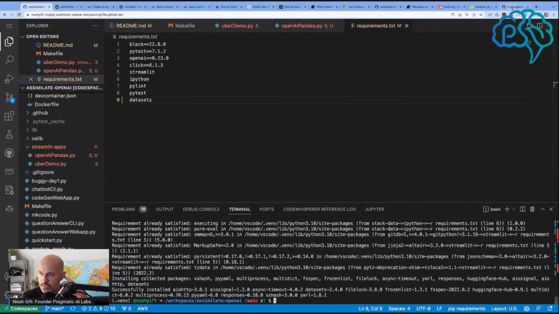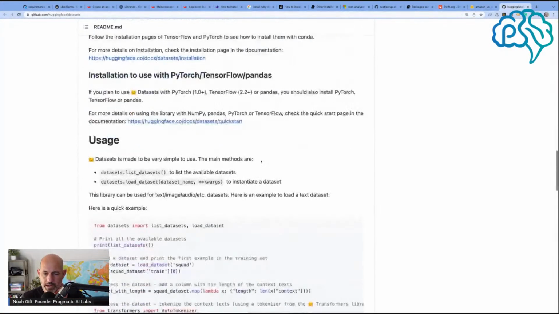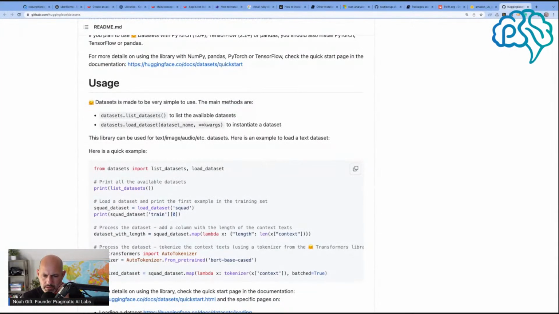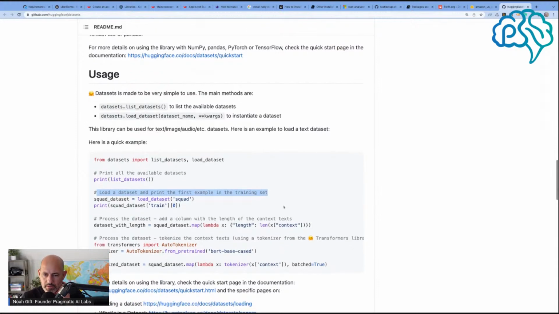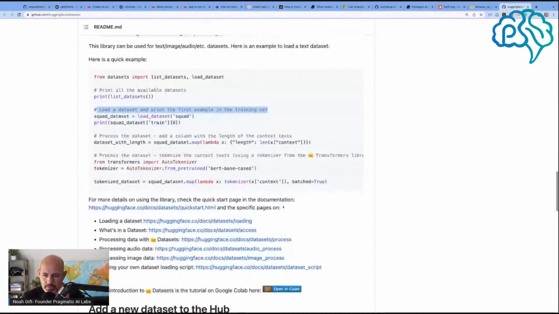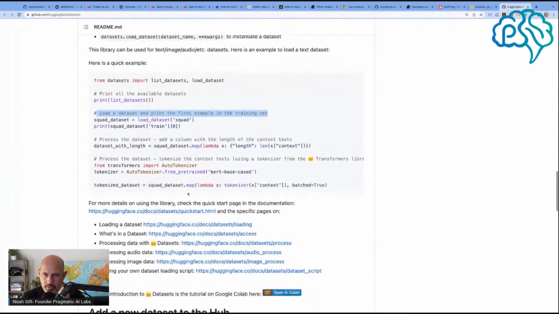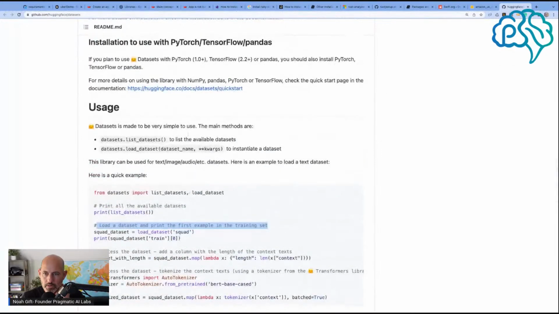I mean, if it really is this easy to grab some data sets, the squad, who is squad? What does that mean? Squad data set, load a data set and print the first example. List data sets, list all available data sets.